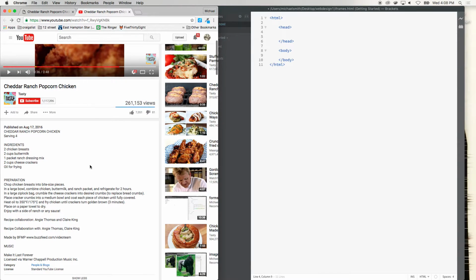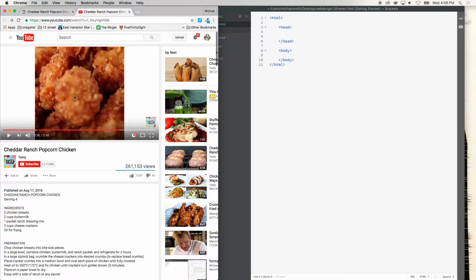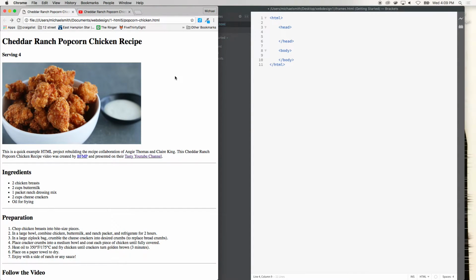All right, and with all this information, with the video itself, you're going to make this page in which you have the title of the name of the recipe, the serving size, an image, which I found by searching the name of the recipe, a quick description of that, you're making attribution and you're saying it's just a quick example of an HTML project.